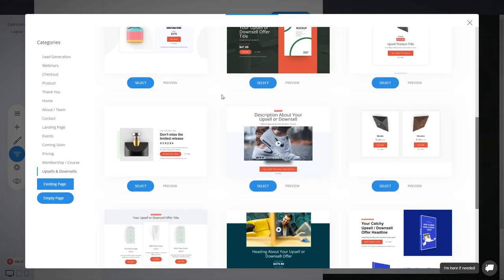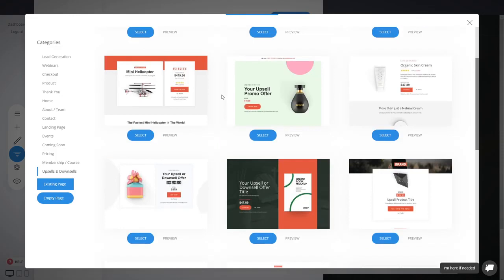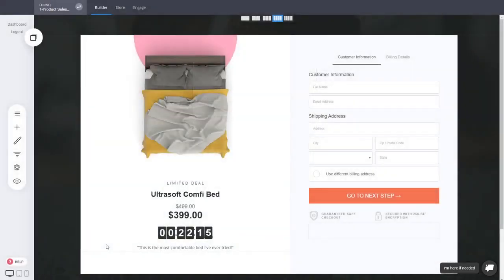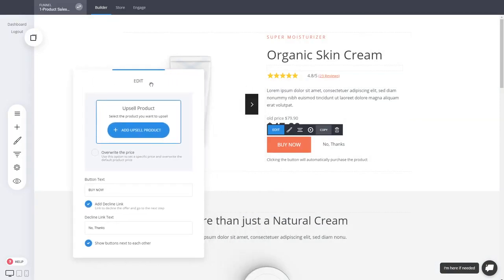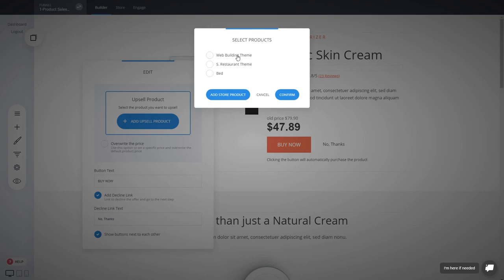And we can select any design that we want. And for the sake of it, I don't know, let's go with this one. Let's call it upsell. And just click on add. And that was it. You just created an upsell product. Now, as you can see, the first thing that you see is the pop-up that you have to select what kind of a product that you'll be upselling. And yeah, let's just select one of the products that we already have.